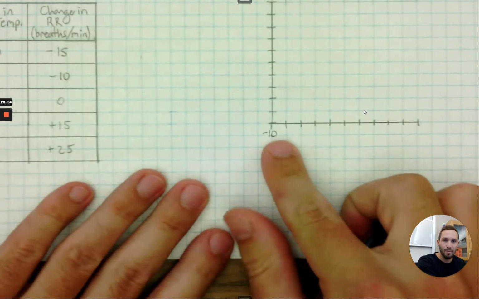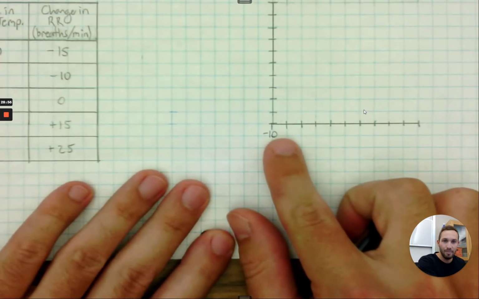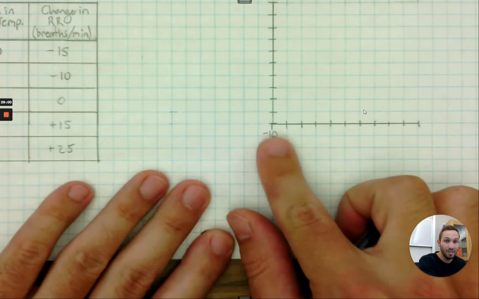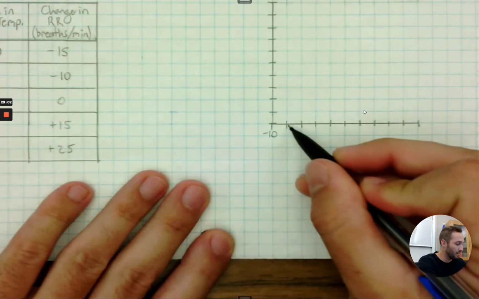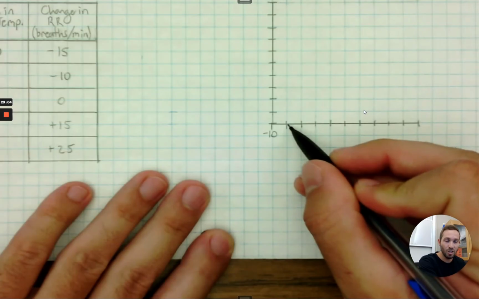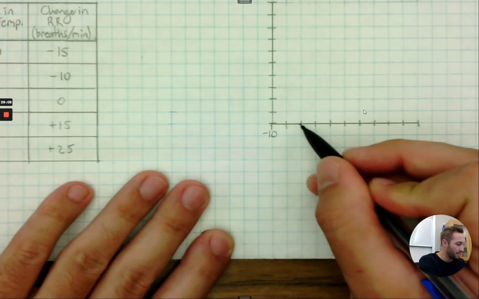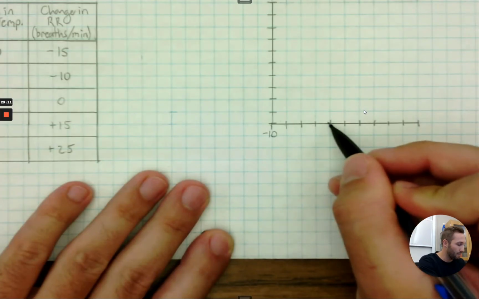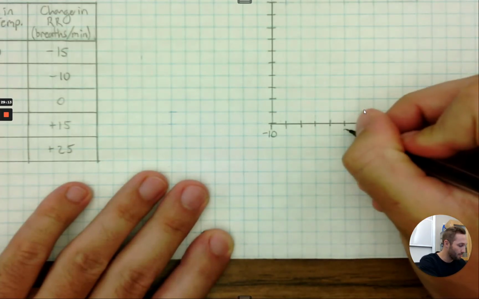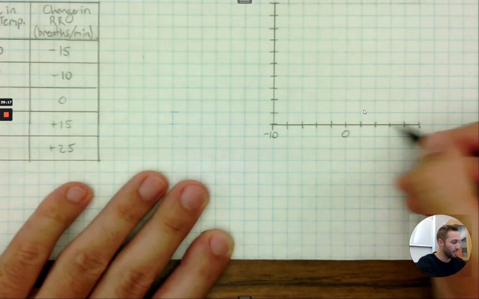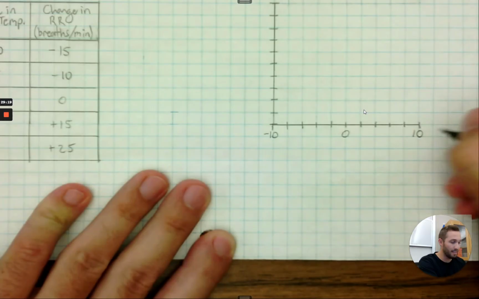And this is also a good example because you guys aren't used to using negative numbers. So I'll put negative 10 there. It's fine. It doesn't have to be 0 right there. I'm going to start with negative 10. And I'm going to say every space on the x-axis is 2. So this is negative 10. This is going to be negative 8, negative 6, negative 4, negative 2. This is going to be 0, positive 2, positive 4, positive 6, positive 8, and then positive 10.